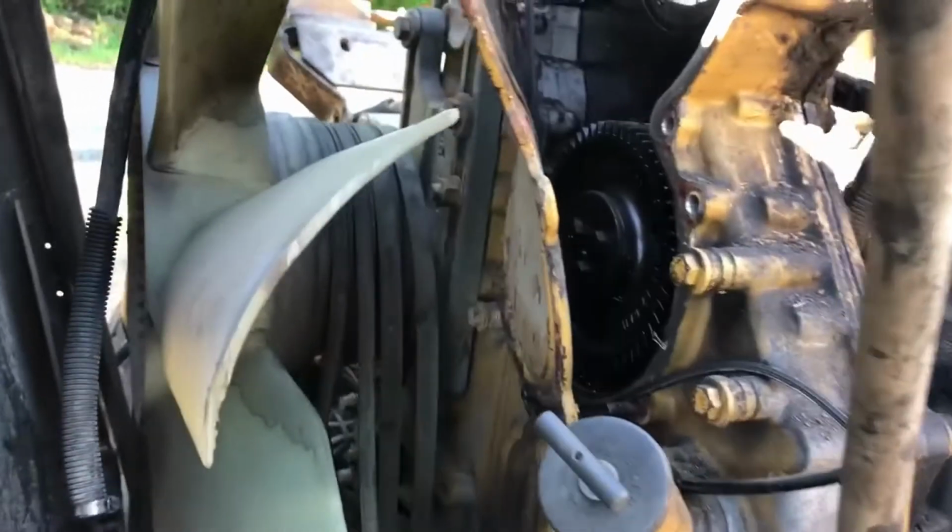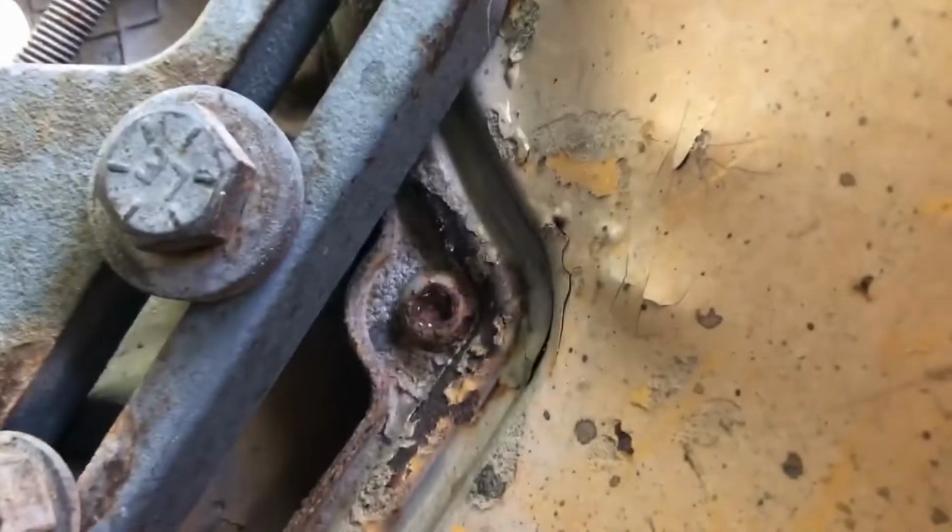Why this is bent back, two of the screws are just mangled. See if I can get a picture of the other one. So the drive's definitely going to have to come off.